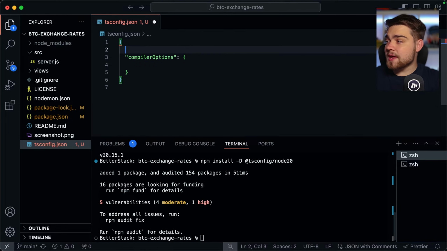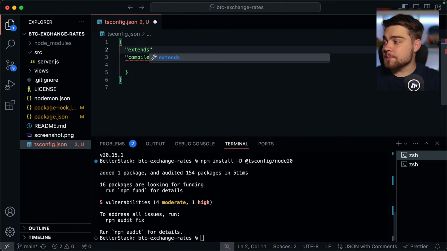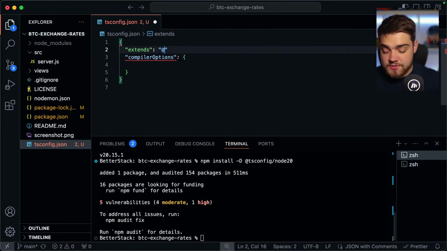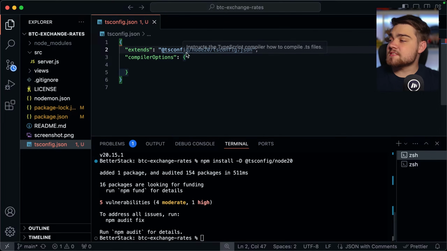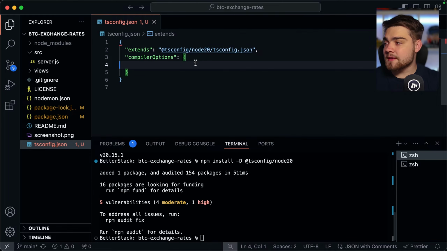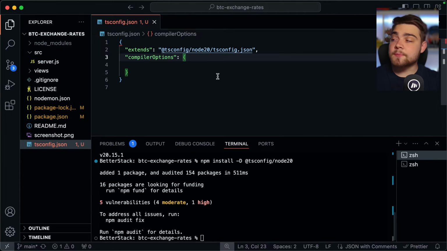So back in our code, now that we've got that package installed, we come up here above compilerOptions and we add extends. Generally a good idea to always leave extends at the top of this file, just so you can see whether it's related to another file and if it's building on top of another one. So here what we do is @tsconfig/node20, or again, whichever version you installed, and then /tsconfig.json, like so. And then we add a comma at the end of that to make sure that's valid JSON. But what we've done here is essentially say, use all of the options that this file defines, and then the ones that we build on top of that as well. So we're going to be extending those options, because we need to come in here and define a couple of our own options now that are project specific.